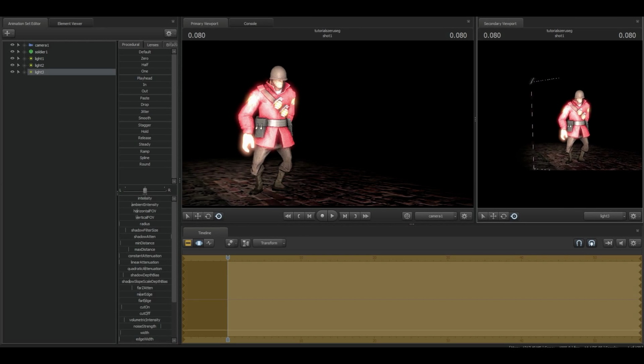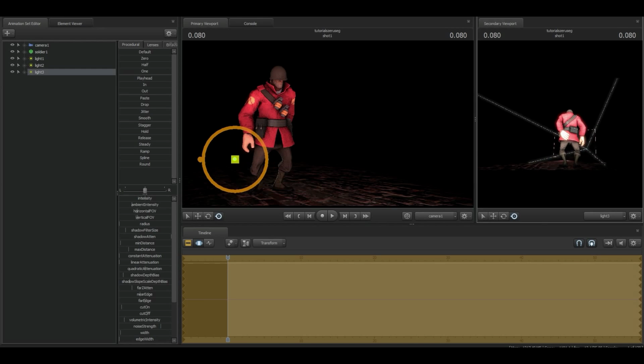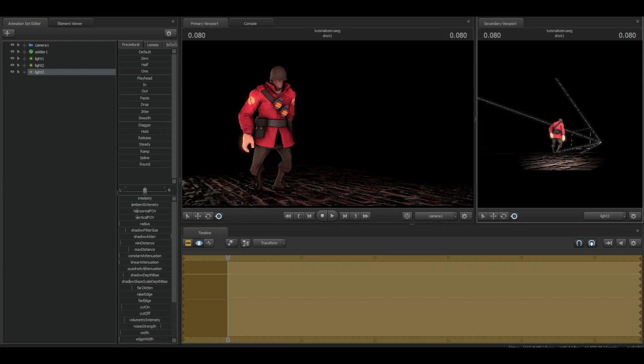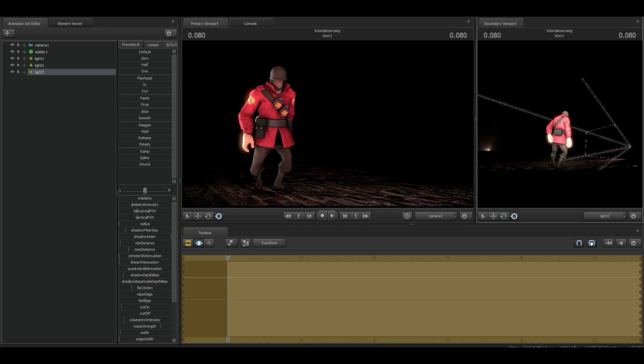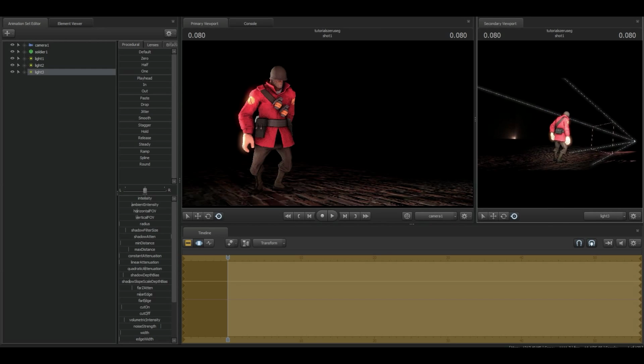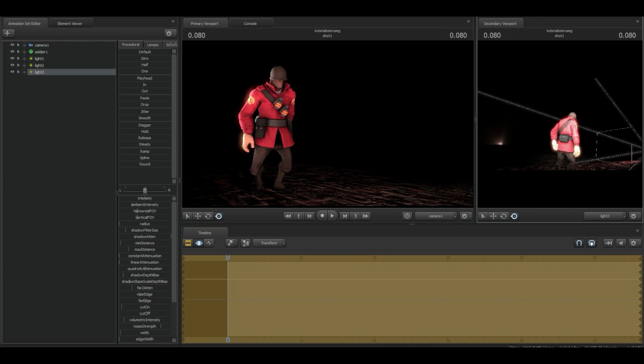And now I'm going to add a rim light. Rim lights are pathetically easy to get, if you get the right position, of course.